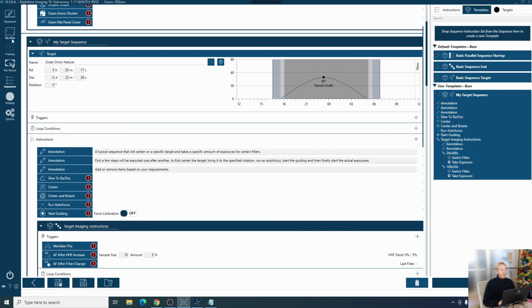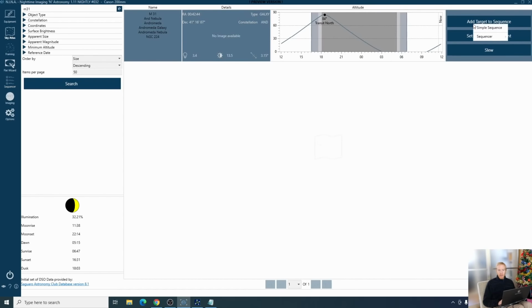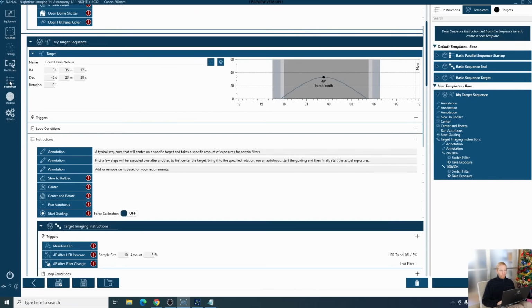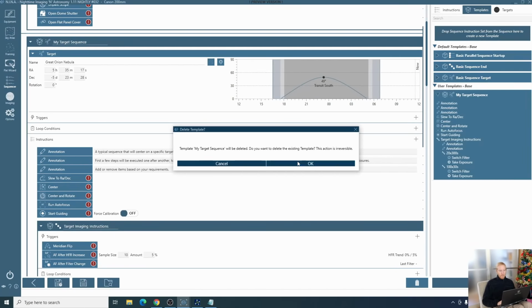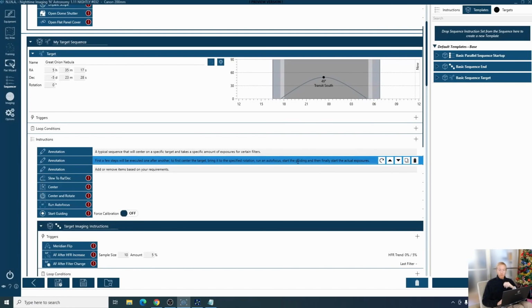And if I go back to the Sky Atlas and I do add target to sequence sequencer, now I also have a new template that's available, my target sequence, and it will use all of the same operation sets and loops in there, except they will be adapted to that particular target. Although this will only appear in there if this is a template that has a set with a target inside, so we can actually replace target coordinates. So here it is, and if you want to remove a template, you can just drag and drop it to the trash to remove it.